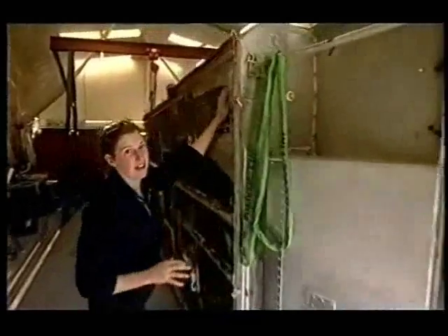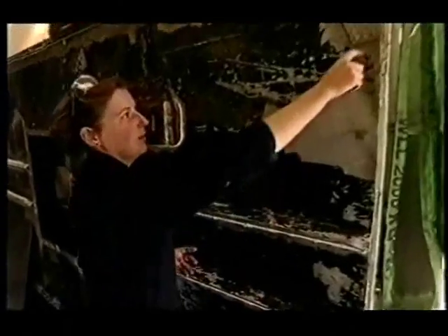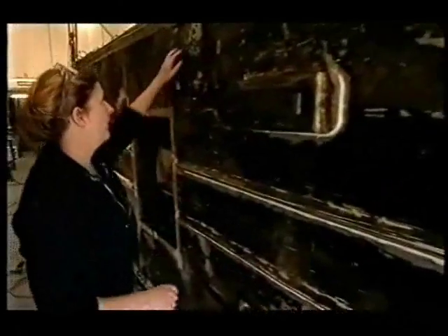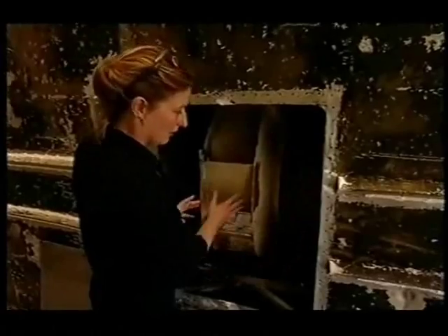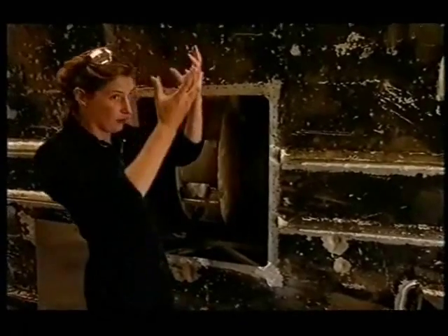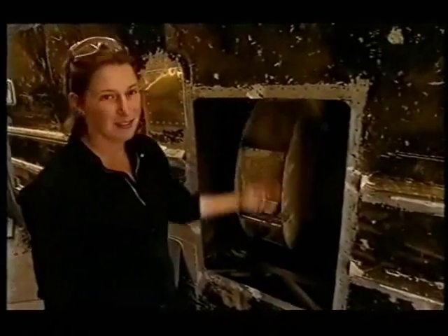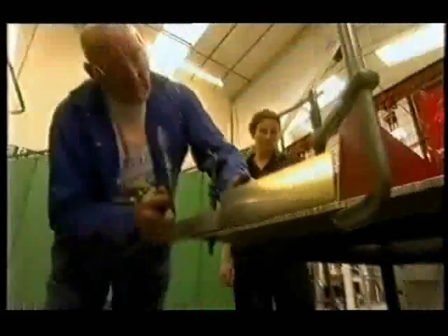Now we've finally got the hovercraft up on its side we can have a really good look at the hull, and it's actually worse than we expected. On this back corner it's obviously had a smash on several occasions — there are several layers of patches laid on top of each other. We're going to take it all out and start again. Where the battery was you can see an awful lot of daylight through there. We've had to cut a huge hole which has revealed the main fan that gives the hovercraft all its lift — it still needs to be repaired. Luckily I've got a man on it: Keith Ellis, patcher extraordinaire.